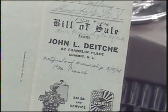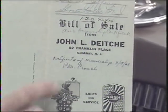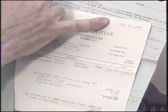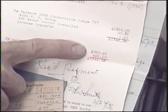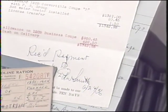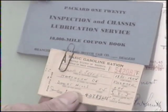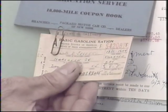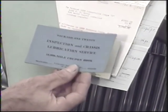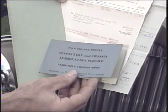Here's the original bill of sale package from the dealer, John Deitch. George went into the dealership in June of '36, and he traded in his other car, and with the allowance there and the $422 cash, he had $1,342 invested. Now, during the war, he needed gasoline ration stamps, and those are what's there. He even saved the coupon book for the oil changes and lubrication service.